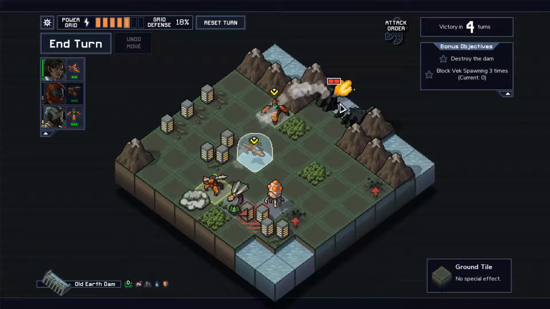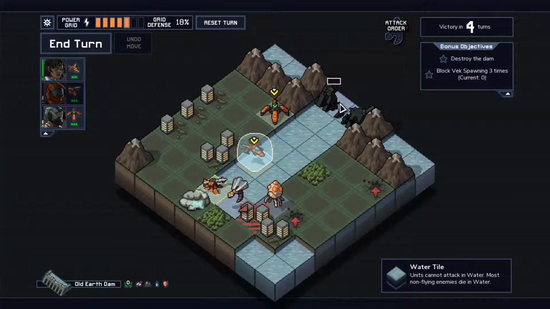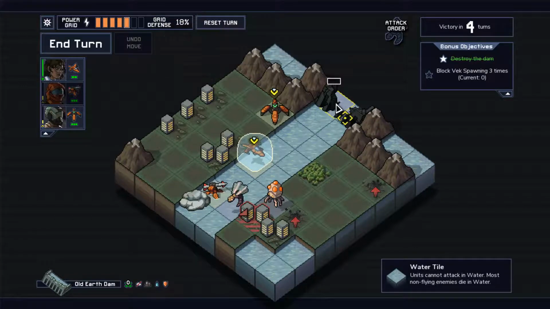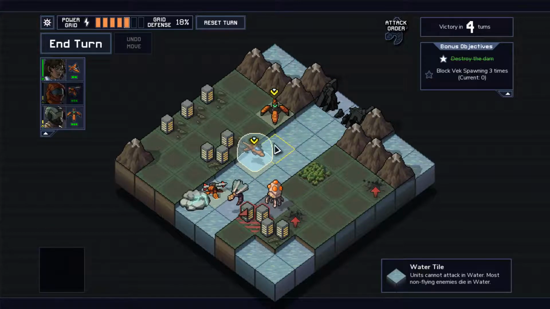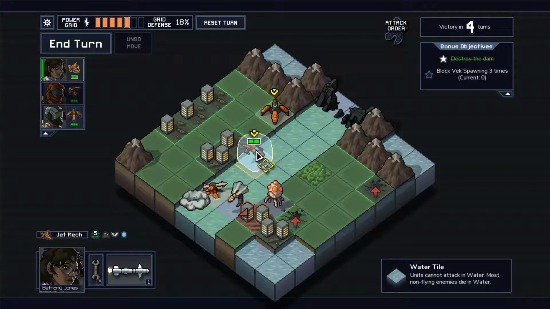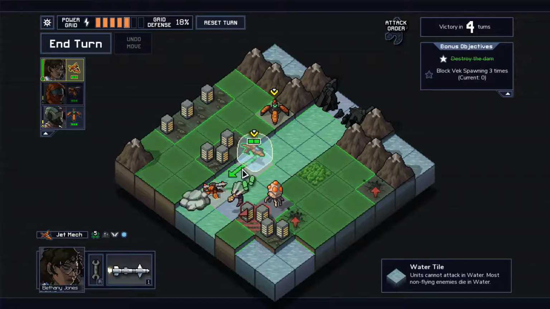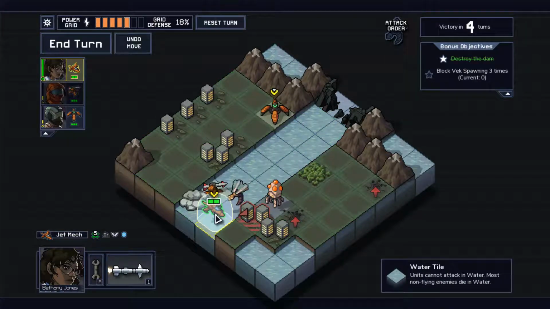Off and away. Uh-oh. I forgot. That Hornet is flying. Okay, so I got a reputation point for destroying the dam, but that didn't help the people in that building. Okay, well that's alright. We can still make this work. What can we do here? Okay, he's not close enough. He is. Or she is.